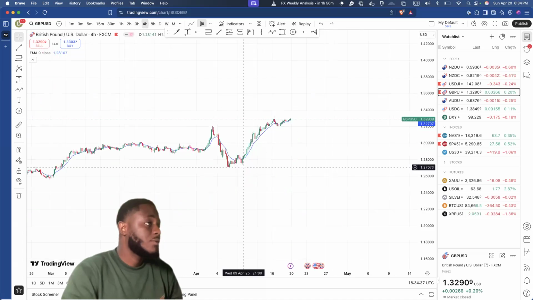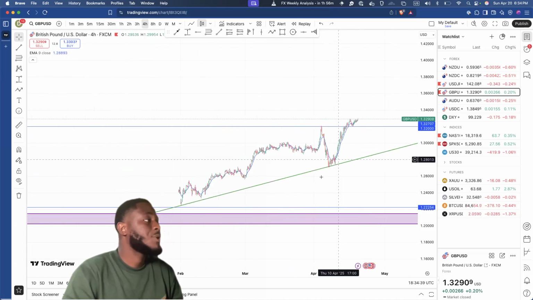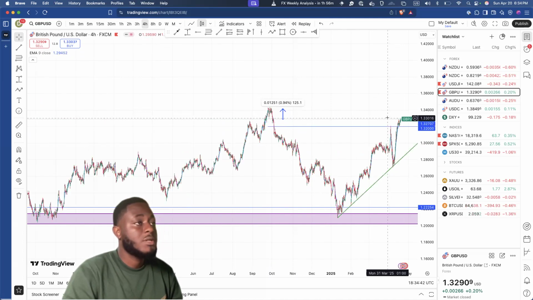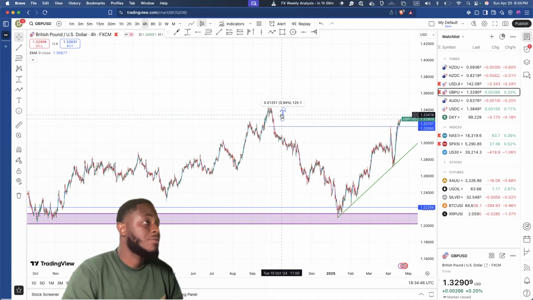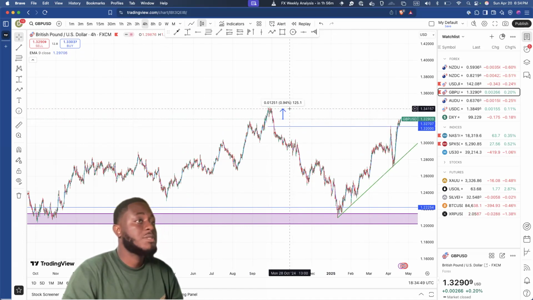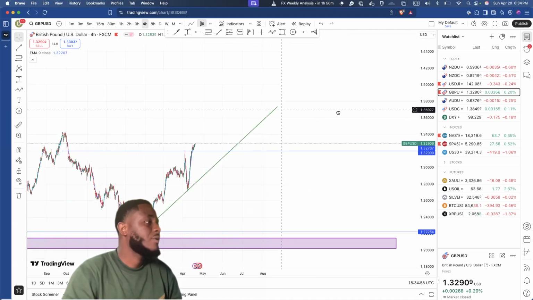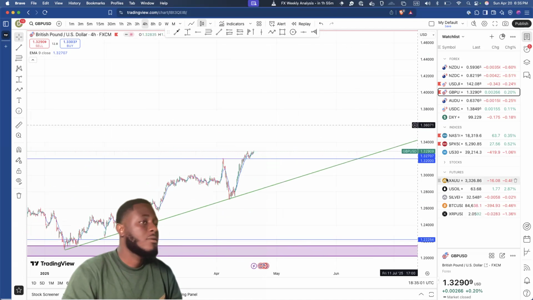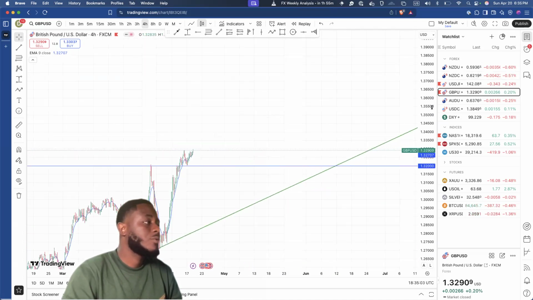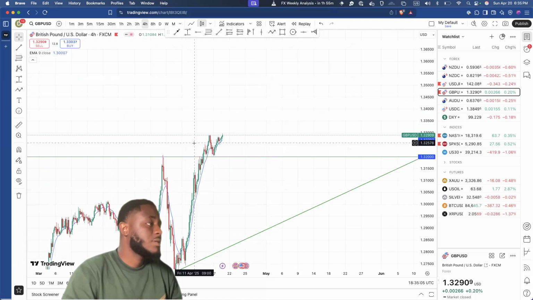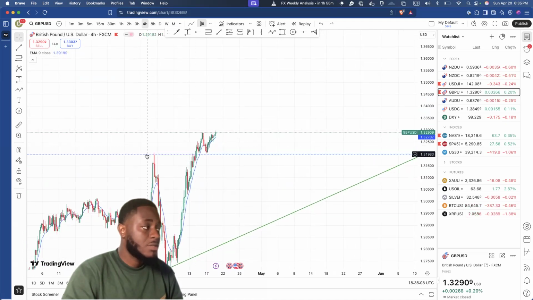So with that said and done, I'm expecting the market to move from the current price level when the market opens tomorrow, all the way towards 1.34, 1.345. That's what I'm expecting the market to do. So all I'll do is come here, right? So tomorrow, and you can see the market used this point as another support to push higher.